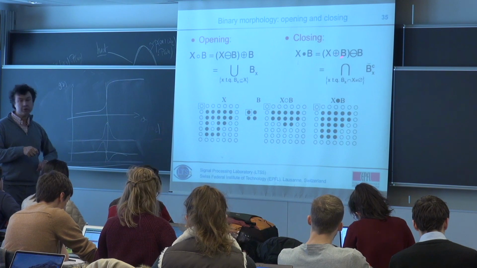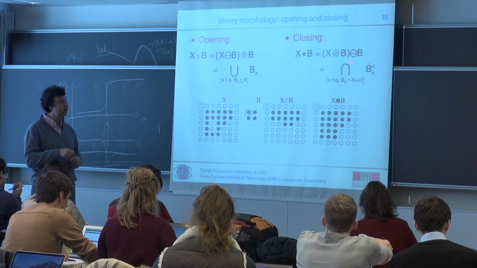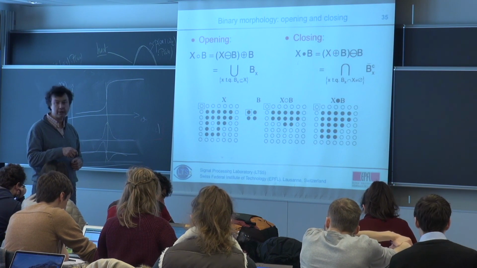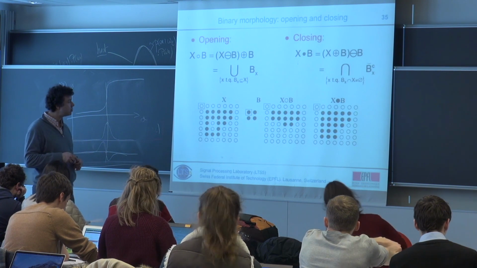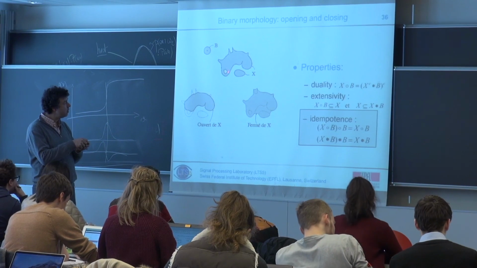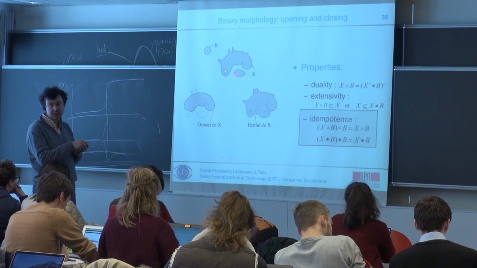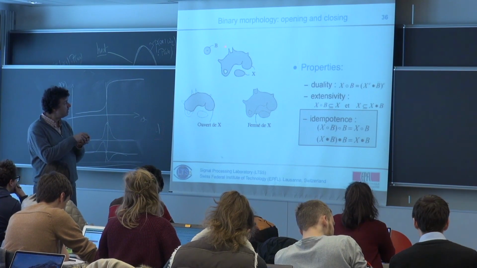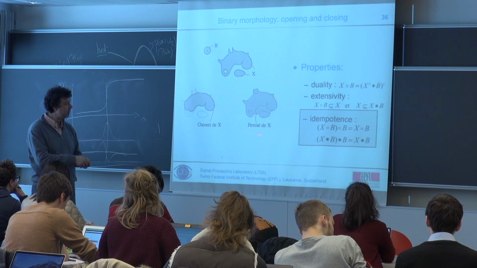And obviously you want to do the opposite as well, a closing. After dilation, you might want to erode. My object has become too big. I dilate it. Nice, it will fill this and it will fill this. But it's becoming too big. I erode it and I get that.